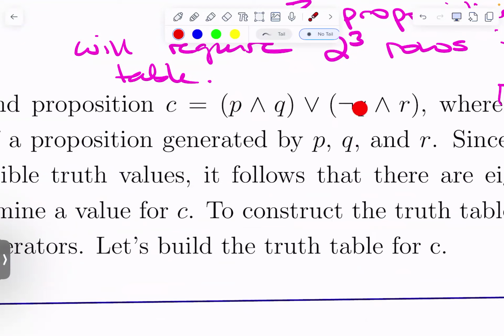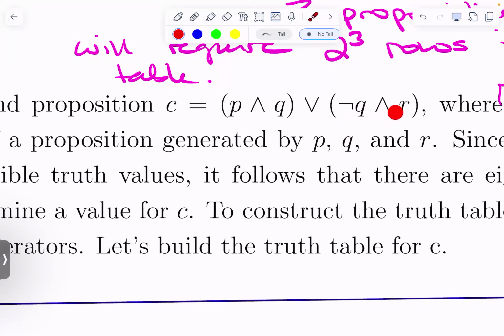I like to make a new column for not Q because otherwise I get so confused and I just can't flip them in my head. So I just like to have a new column of not Qs, and then I can build not Q and R relatively easily, right? If you can do it in your head, that's cool, but I cannot. So I'll build one there, and then I'll build a new column for not Q and R.